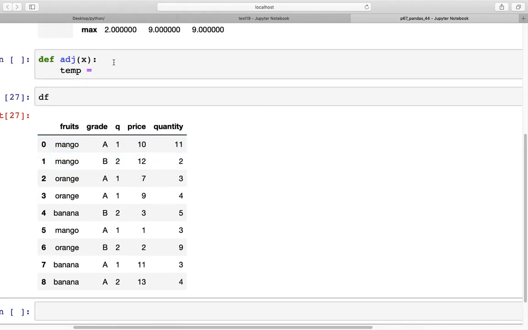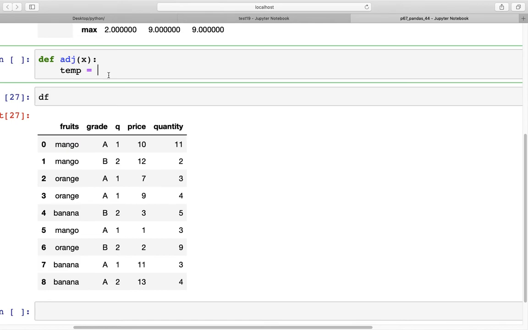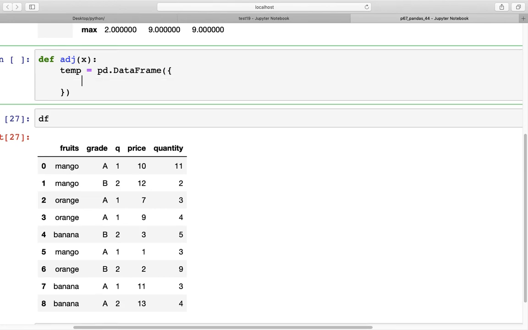Okay, so I will store that in a temporary variable temp. So pd.DataFrame, and here let's go ahead and create the column fruits, and that's the name we are going to get. What x actually is, is a group. So if you specify group, that's fine too.